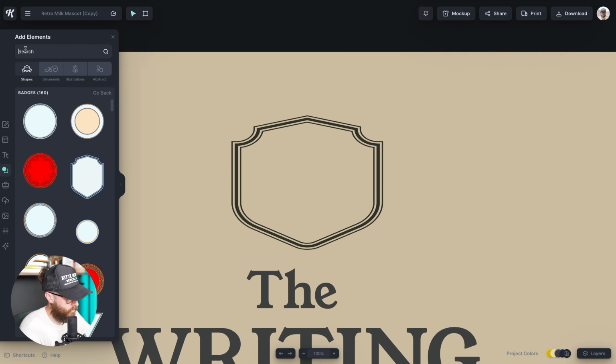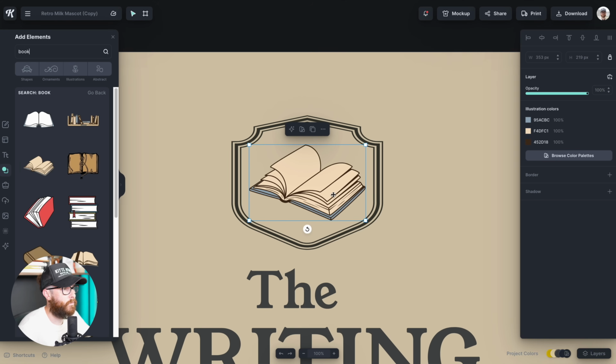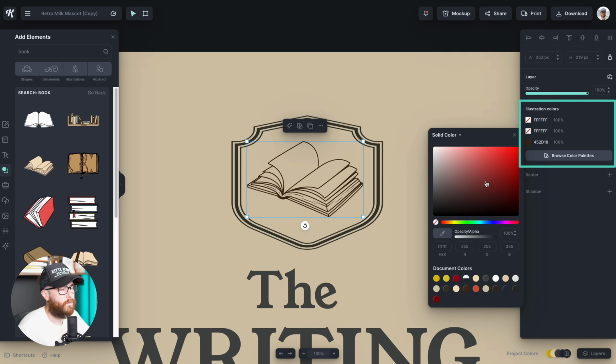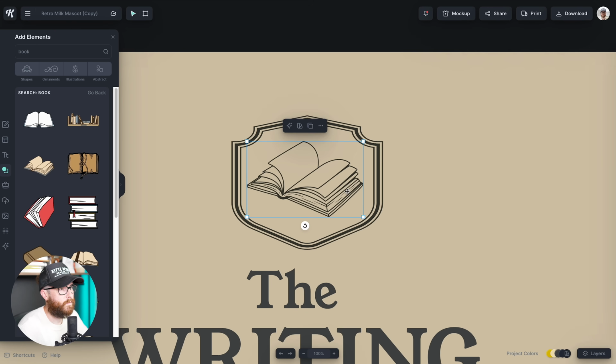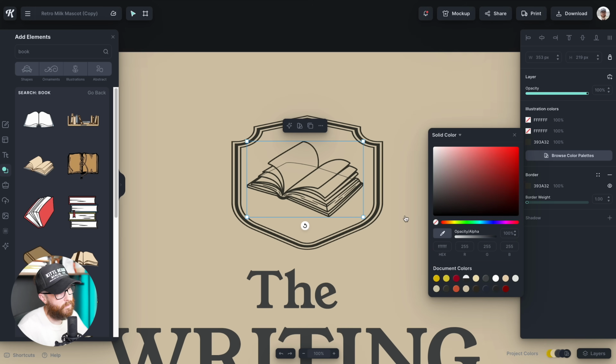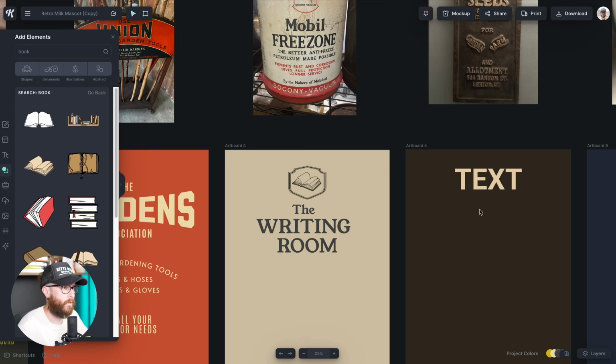And then, let's see, maybe book. Let's try to find us an element here. Maybe we could do something vintagey, but we could also just do something pretty stock, pretty chill. We'll take off all of this stuff, and then we'll make this the gray. Kind of fire. Let's see what happens if I give this a border. Too much border. Let's go down to like 1. No. Because sometimes when you give it a border, but the color is not the same, it adds a border through the transparency. So what we could do is give it the same color as the background. You just have to be careful with that, because if you're going to print on a different colored shirt, then you're going to want to take that off.